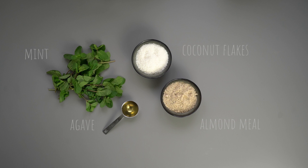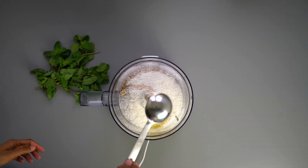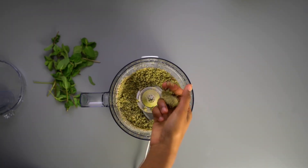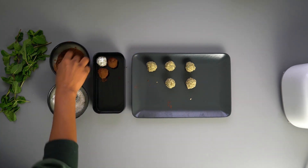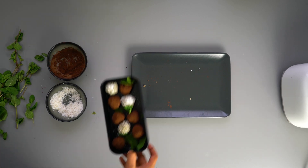Next we are going to be making mint coconut energy balls. For this recipe we need a quarter cup of almond meal, a quarter cup of desiccated coconut, a tablespoon of agave nectar or maple syrup and some fresh mint leaves. I'm using a fair amount of leaves but this really depends on how minty you like it to be. Blend everything together for three to four minutes until it's clumpy, then form small balls with your hands — I could make nine balls from this measurement. You can have them just like that, but I like to jazz them up by rolling them in cocoa powder or coconut flakes to give extra flavor and make them look like a truffle. You can store them and snack on them throughout the week. The mint, coconut and cocoa combination is phenomenal — refreshing, filling and perfect as a couple before lunch or as an afternoon snack.